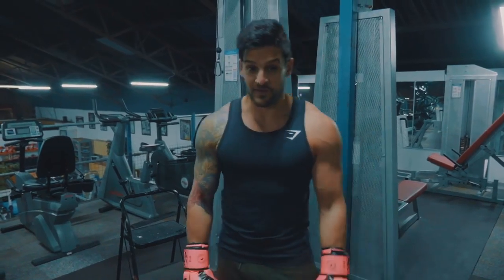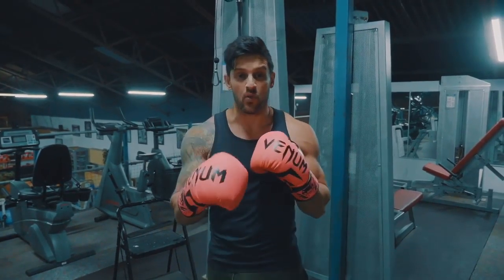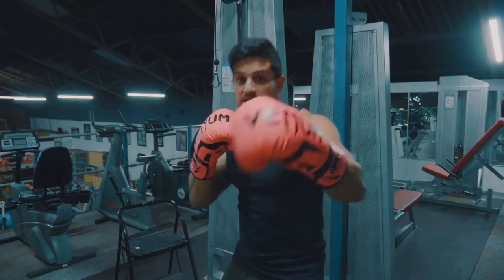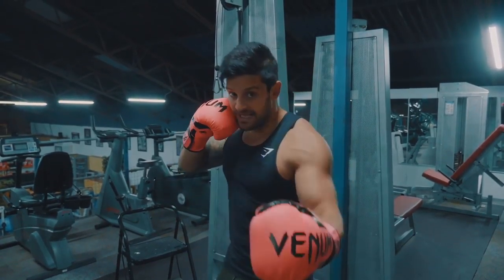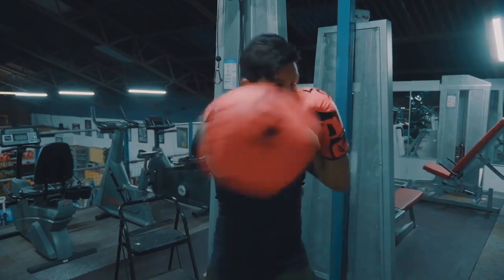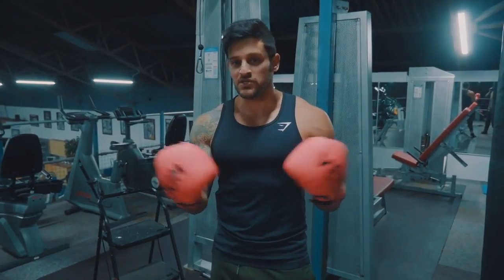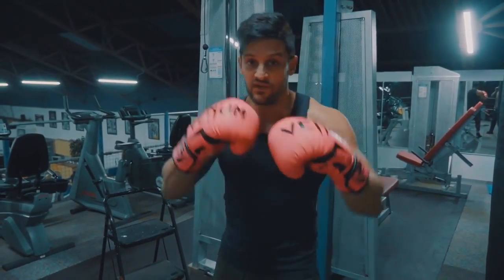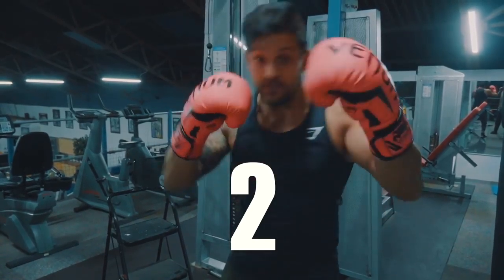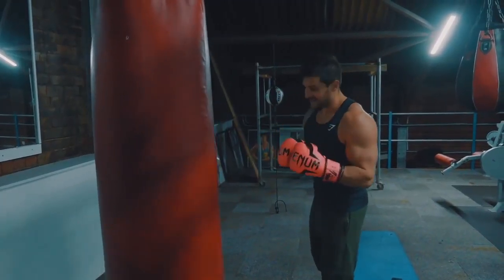By now the sweat should be flowing and you should be feeling it in the lungs — we're going to move on to the one-two combination. Nice and simple: you're going to throw one punch straight after the other, coming in with a jab then rolling back through with your straight right. What we don't want are bad habits like bringing the hands down and rolling them under or stunting our punches. Slow it down, really reach — pop, pop, reset, pop, pop, reset. Always keep the hands up as well. As you get tired your hands are going to want to drop, so don't let that happen.